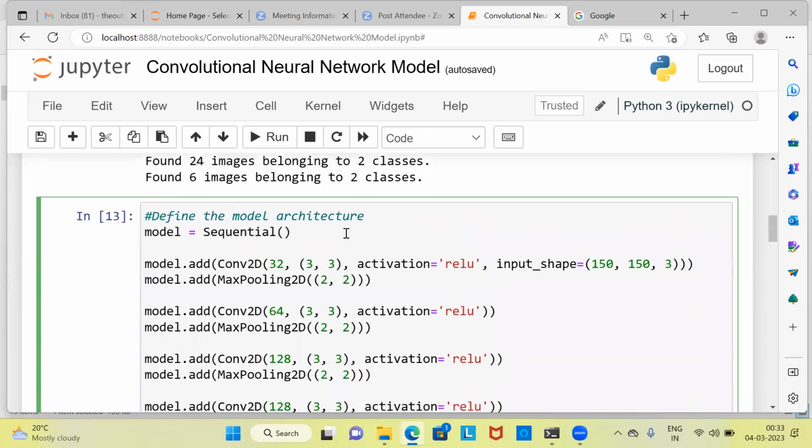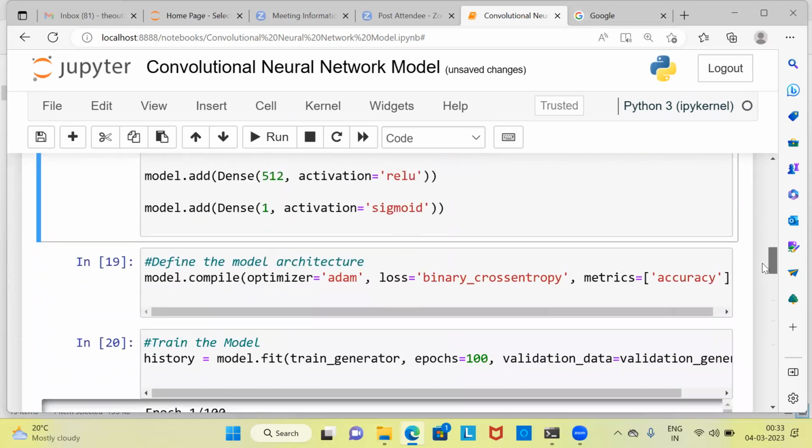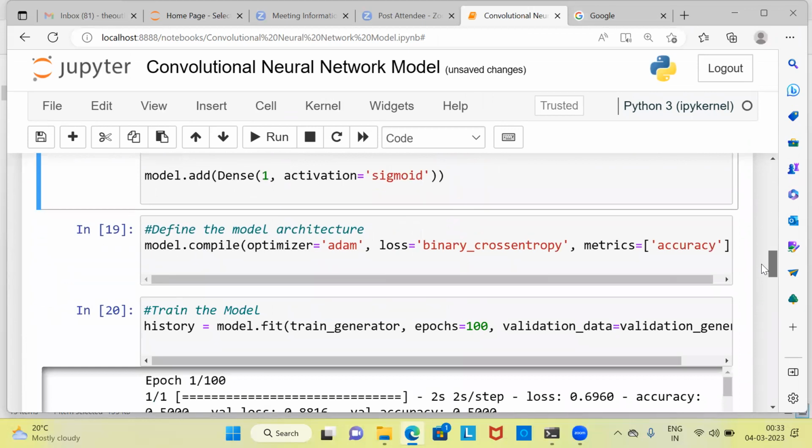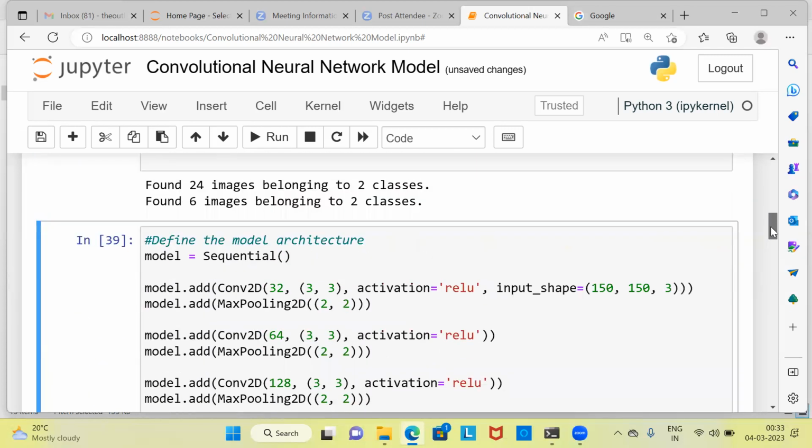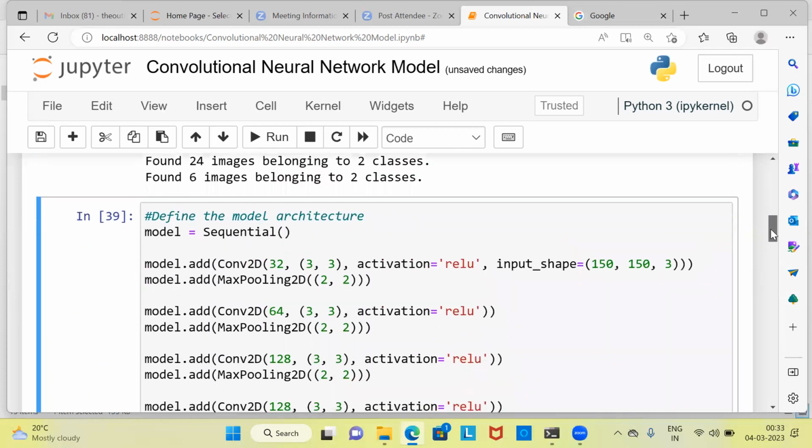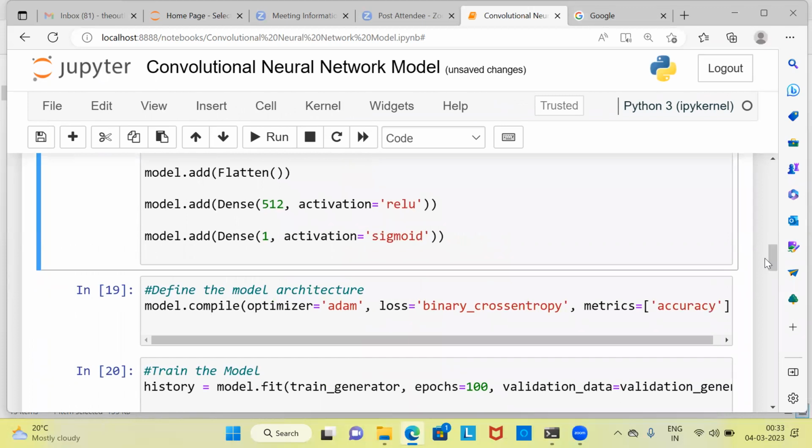Let me go ahead and quickly execute this line of code. Let me scroll down. Here, we will be defining the model architecture. In fact, if you look at the earlier stage, we have already defined the model architecture.